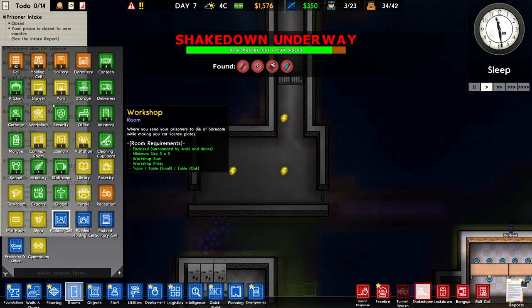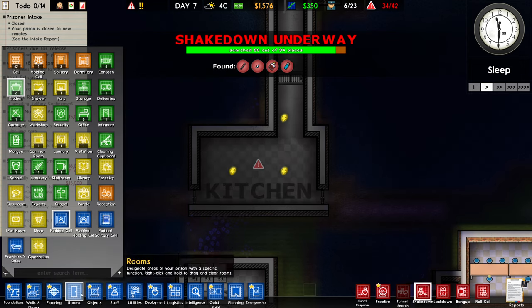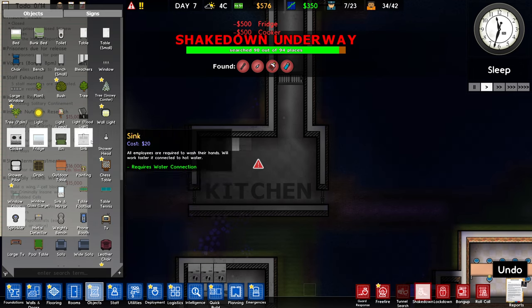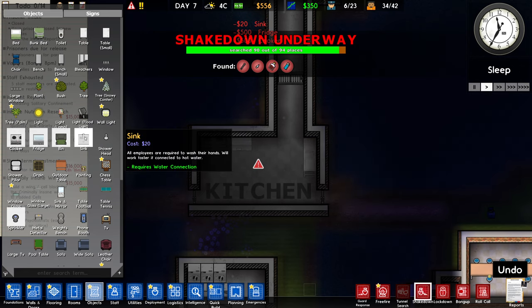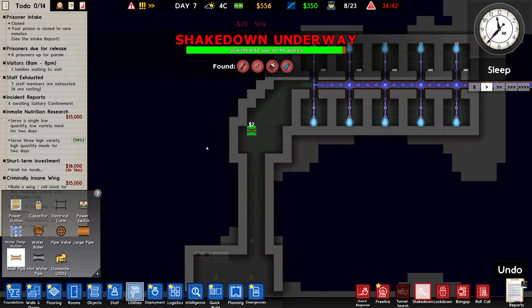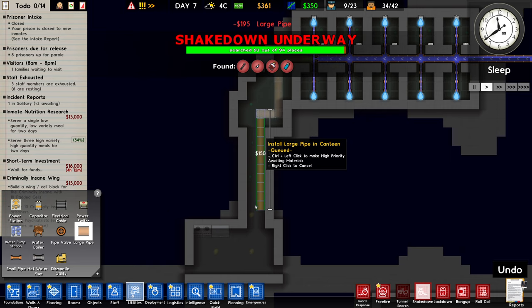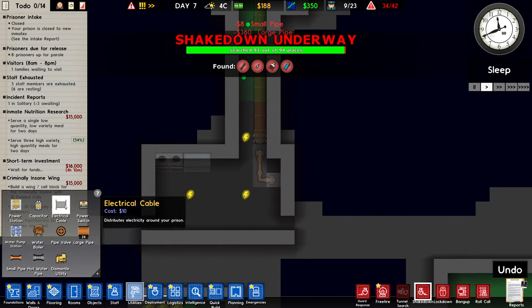Let's go in here. Let's zone a kitchen. We'll get a couple of cookers. We'll get a couple of fridges. We're just going to stick with one each because that seems all that we require. That's 20 bucks for a sink. That is ridiculously cheap. Cool. And then bring this pipe over here. Small pipe connection over yonder.